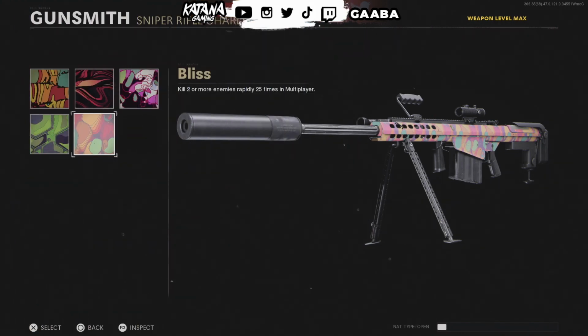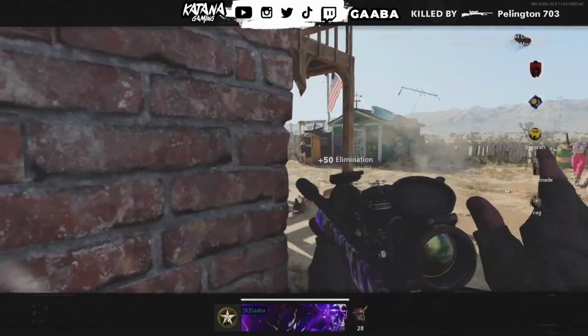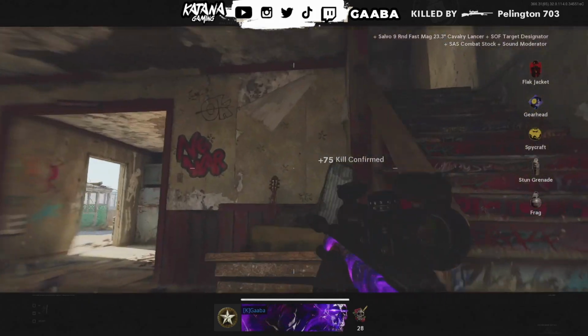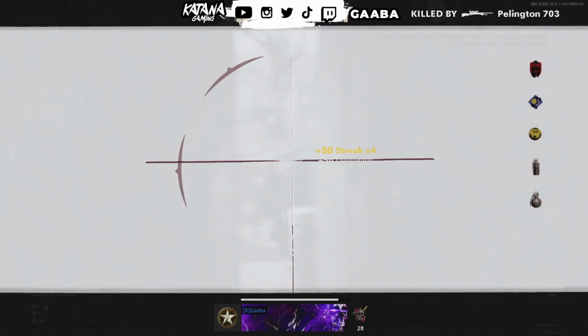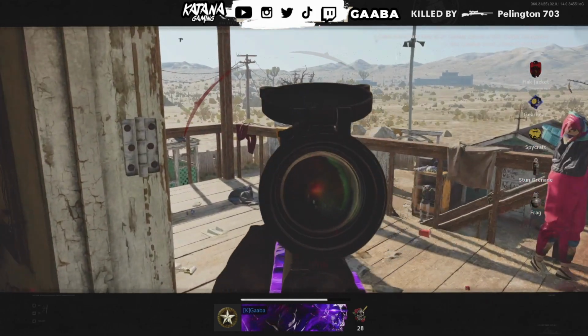And lastly, the rapid kills. 2 or more enemies rapidly 25 times. So you've got to do that quite a lot as well. This will happen organically just by playing the game normally on Nuketown. After an airstrike has gone off or there's a helicopter up, players will respawn in clumps and you can just spam down around the right hand side or the left hand side or window to window, and eventually you're going to hit this without even realizing.